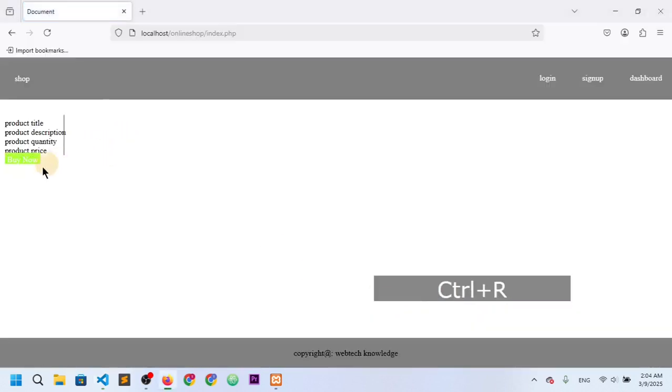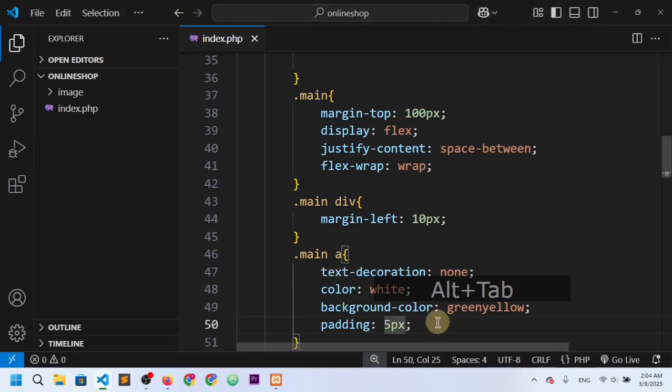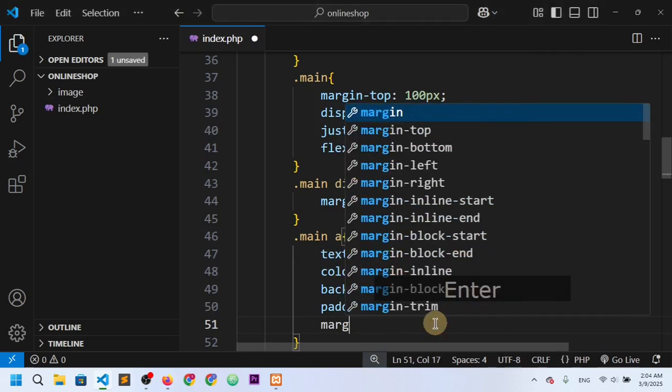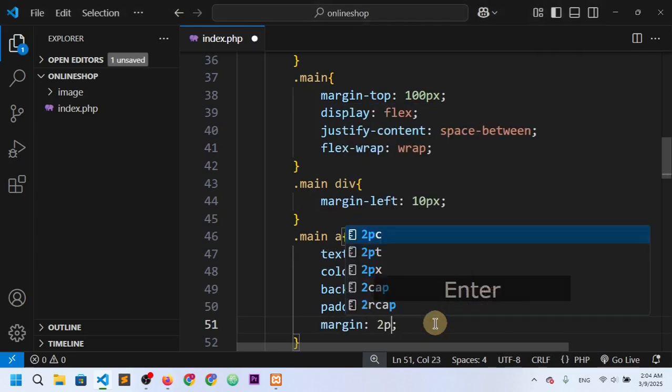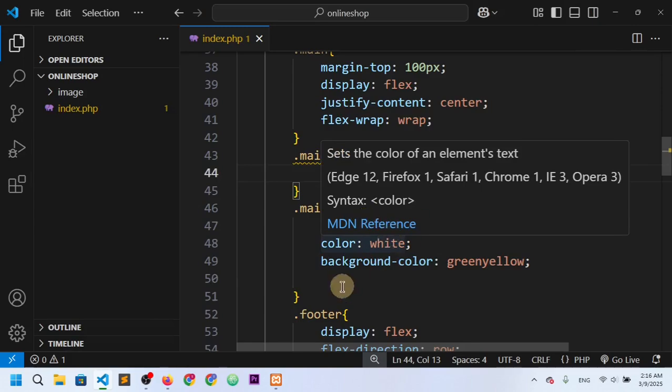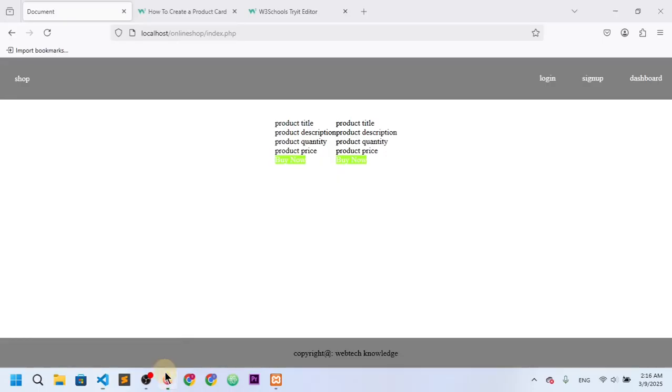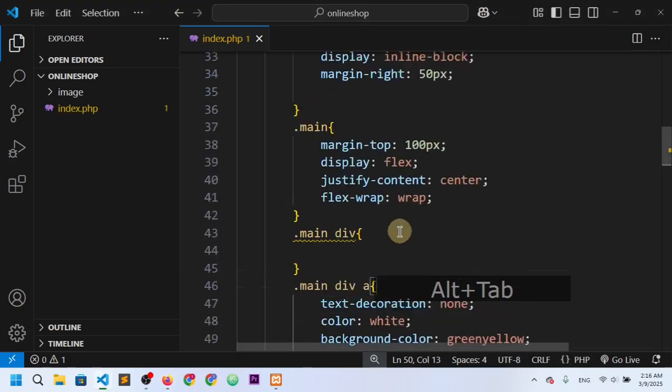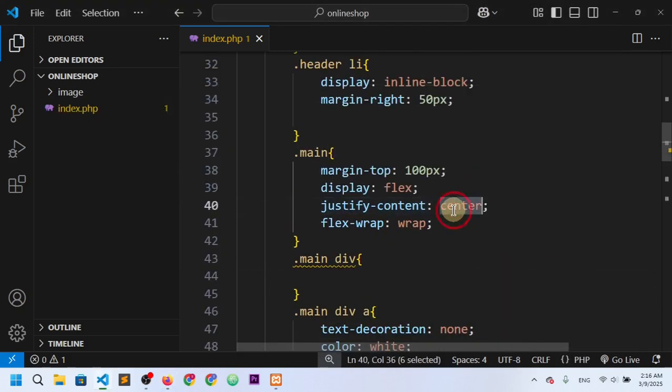I will refresh now, and I want margin. So it's a margin of 8 pixel, let's say. Remove the margin here from here. Okay, let's save. And actually justify content, and I have added center.